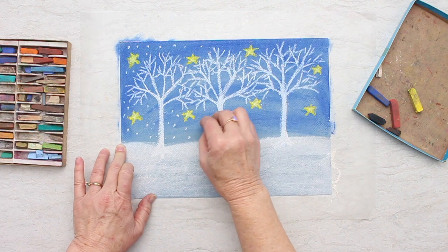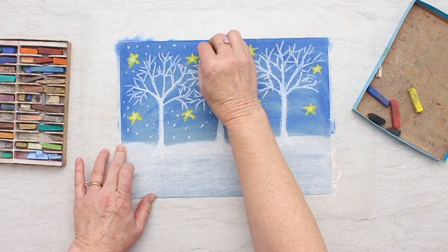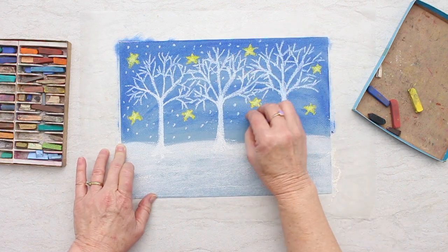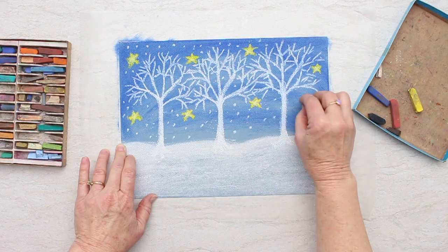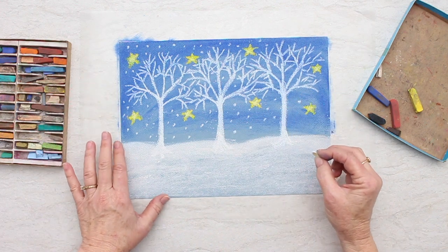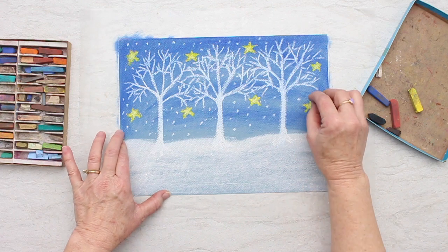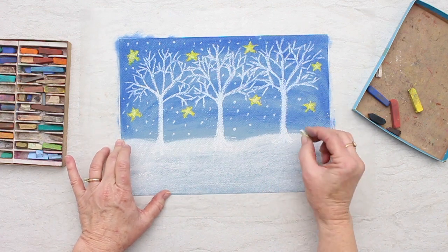So we have our winter scene with our white trees against the blue, darker background with some stars. And it's snowing out, so we're going to make just some small white dots. I was going to point out that I am holding my drawing down over here very carefully right on the edge so that I don't smudge it too much, but it stays in place.